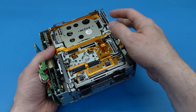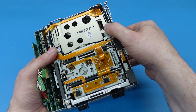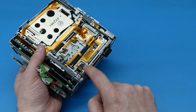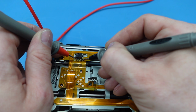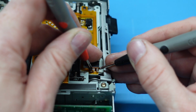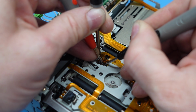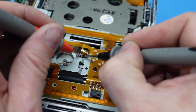I've taken another look at this mechanism. It's a stacking system. Now I don't know how many it holds, but maybe 4. And you can also see here these limit switches for the loader. Now we need to check these. That's what Shazad tells me. Let's measure these 2 pins. Just move the actuator. There we go. Got this one here. That's working. And that's open. Okay, that's working. And then it's open.